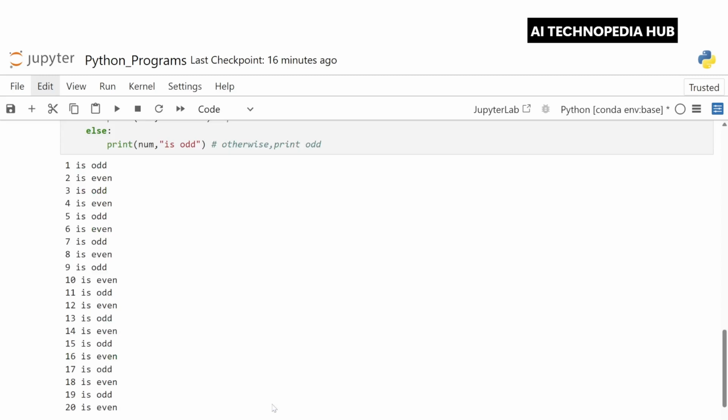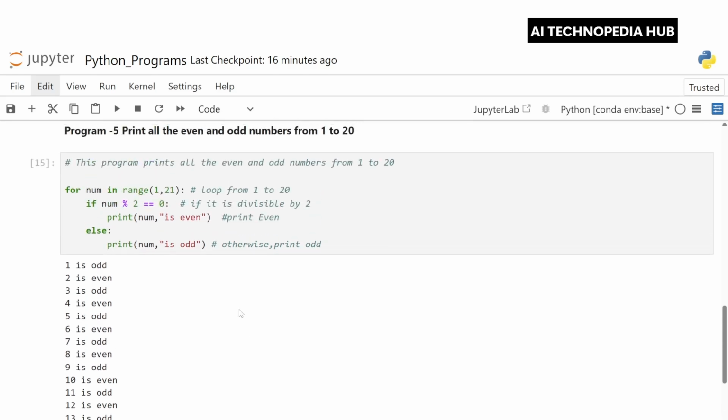So now see my friends. This time we use a loop to check every number from 1 to 20. So here we have given a loop from 1 to 20, and for every number we are checking whether the number is divisible by 2. If it is, we are giving it the name even, otherwise it is odd. So inside the loop we again use the modulus operator to check even or odd, and this is a great example of how loops plus conditions work together in Python.